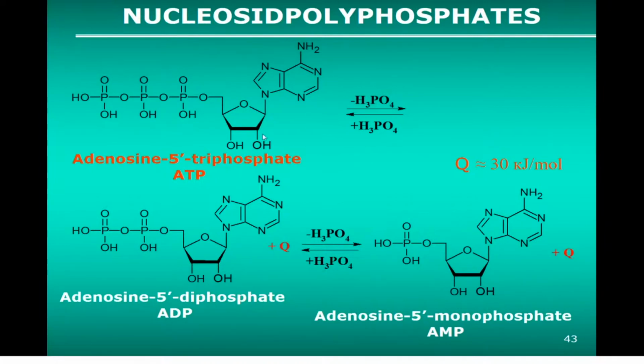So what happens here with the addition of water? When hydrolysis happens, it's not just addition of water, it's a biochemical process. Plus water, the ester bond is destroyed. As a result, phosphoric acid is released, usually in the form of a salt because it happens in the alkaline medium of our body, 7.4. So phosphoric acid is lost.